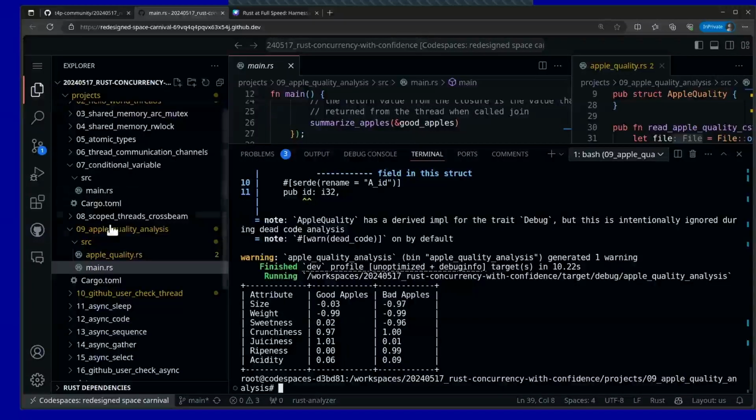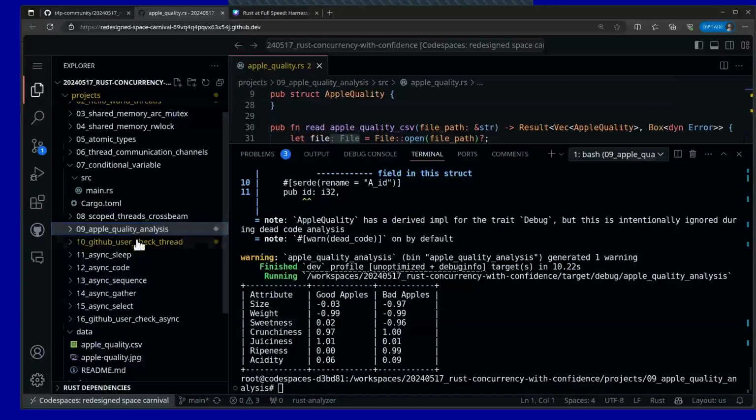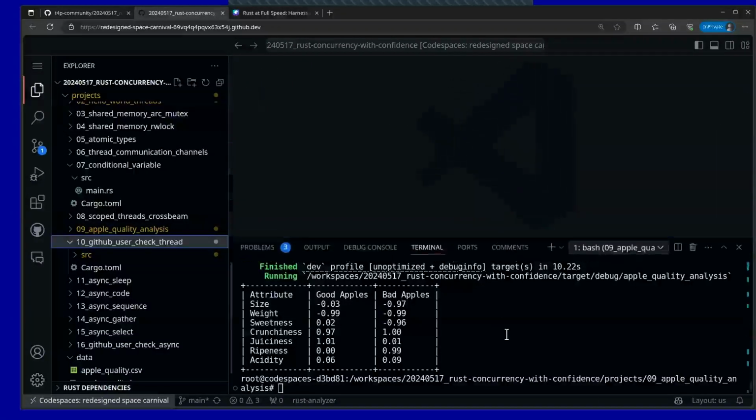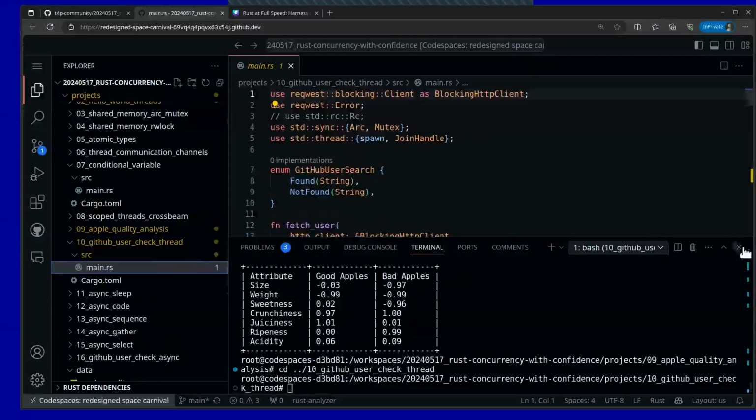With that said, let's go ahead and move to our next example, which is an example that we actually looked at in the previous webinar, where we did a GitHub user check, calling out to the GitHub website and validating whether or not a user was an actual user. I'm going to use this to also talk about not using the appropriate data type for sharing memory between threads. So we'll go into here and I'm going to open up the main file.